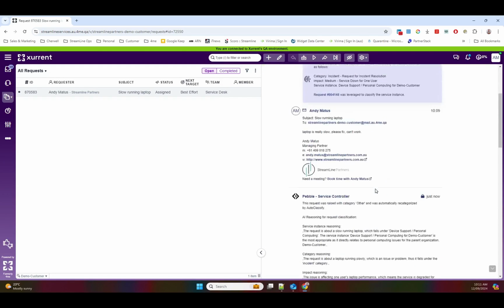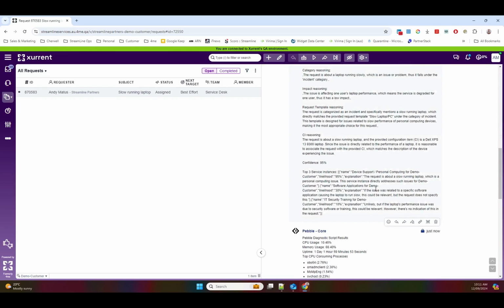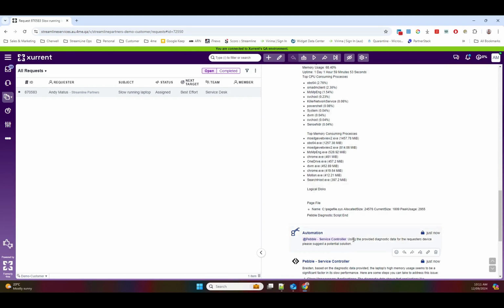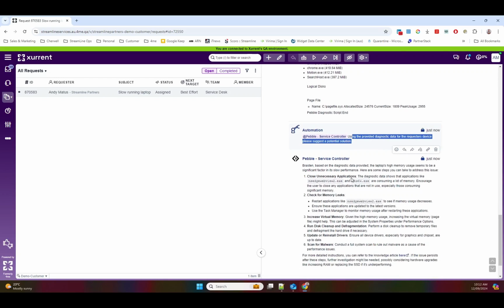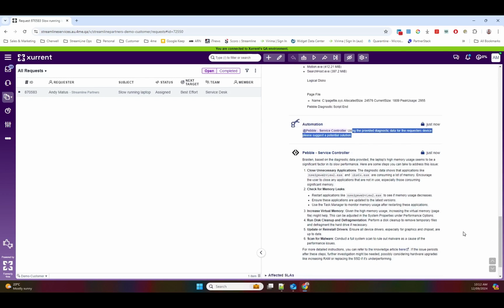We've also asked the in-ticket assistant, as a part of the pre-built workflow, to use the diagnostic data to give me some suggested actions to help the agent. What this will also do is leverage the internal knowledge base for what it's found in and around this particular service of device support, and use that as the foremost element of knowledge for providing suggestions in this ticket, but it will also use large language model knowledge as well to provide that semantic type experience.